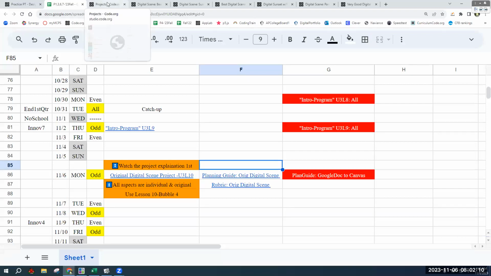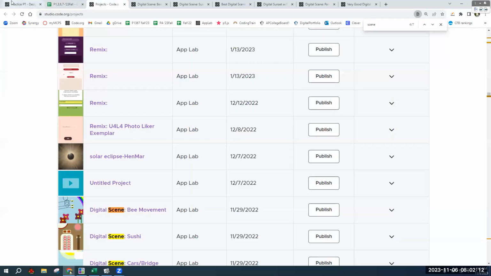Okay, so just an idea before we go into the details, the rubric, the planning guide, all that stuff. I'll try to do it as fast as we can. But to give you an idea, start thinking about what is possible.